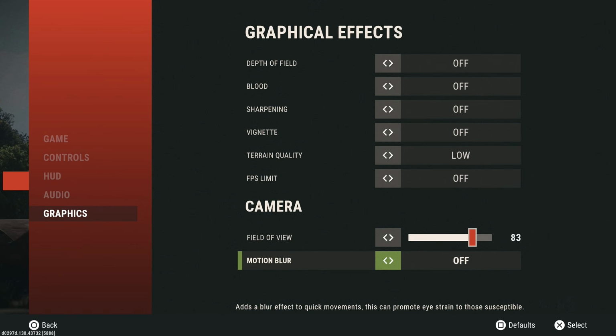Now for graphics. Unfortunately, there's not a whole lot we can change in the graphic settings to make our game look so good. The reason my game looks so good is because of my editing software. I add contrast and saturation to make the game more appealing for my viewers. I also recommend for you guys to go into your monitor settings, change your contrast, saturation, and brightness to make your game look more appealing.